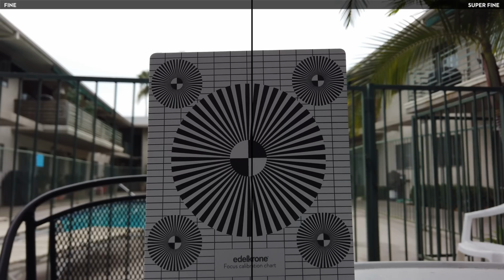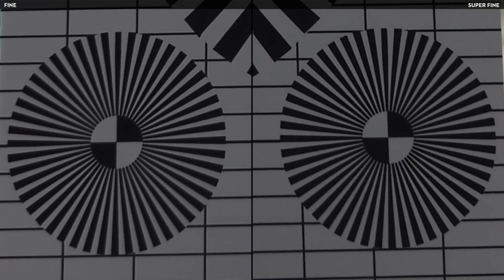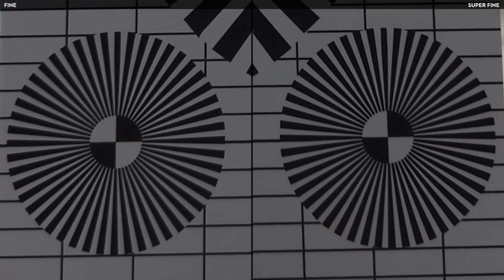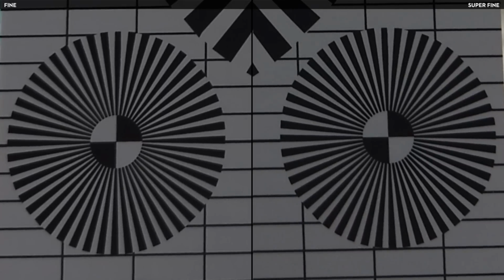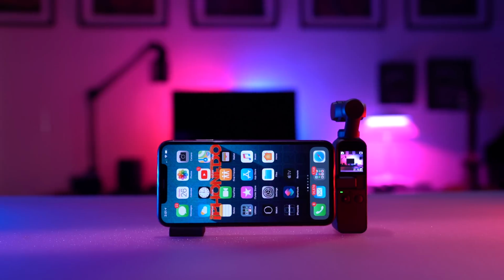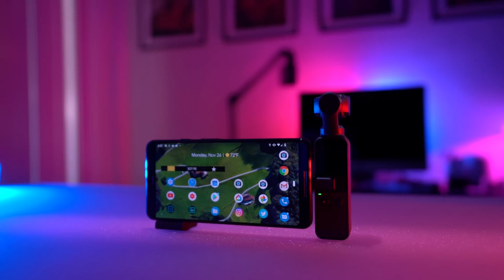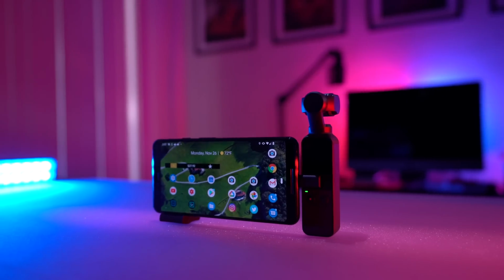Now the difference between fine and super fine: when you're in super fine, the sensitivity of the sensor is increased, which drains the battery a little more and it makes Osmo Pocket heat a little faster, but in return it gives you sharper and better looking footage, especially when you're indoors. Also, you don't need a micro SD card if you're going to use Osmo Pocket attached to your phone. It will record directly on your phone.